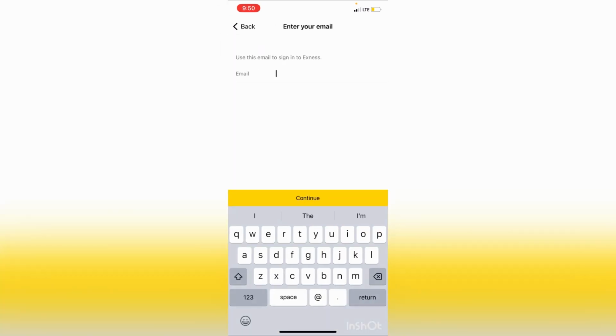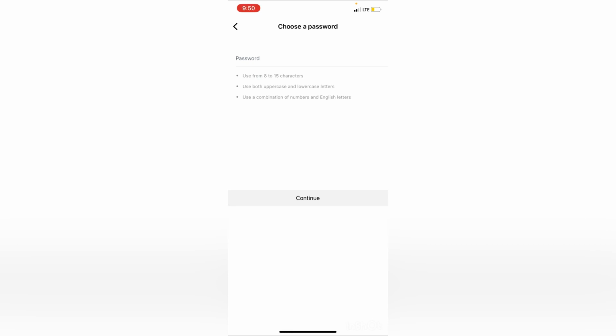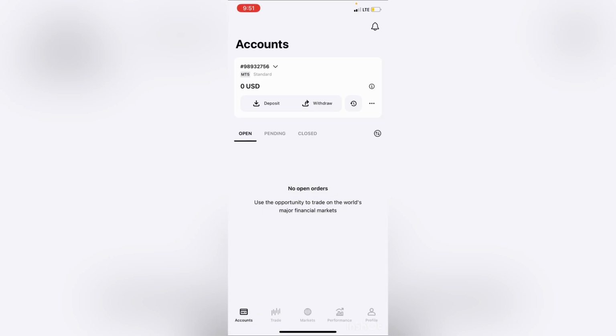Continue. You put in your email, and then it takes you to put in your password. Basically, when you are done with that, it's that easy.